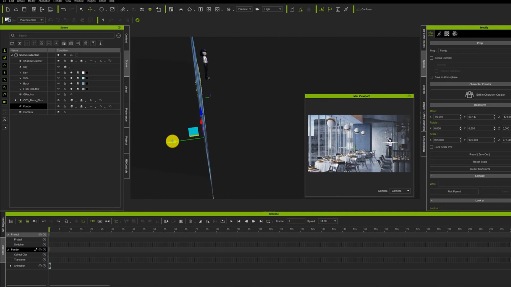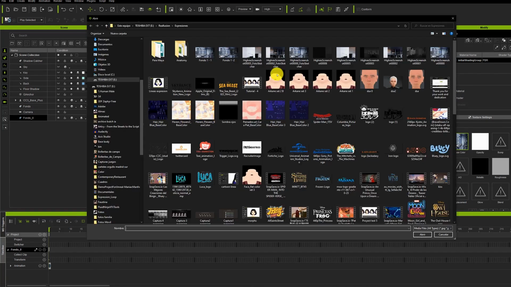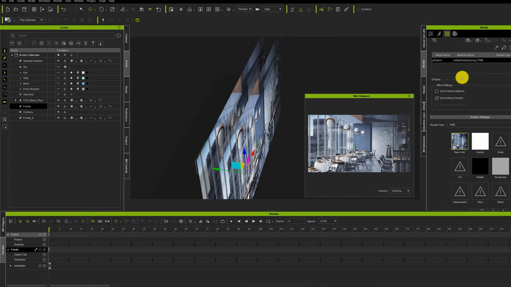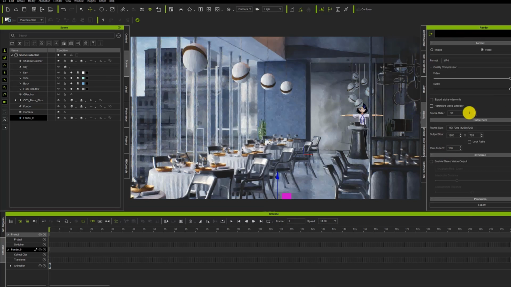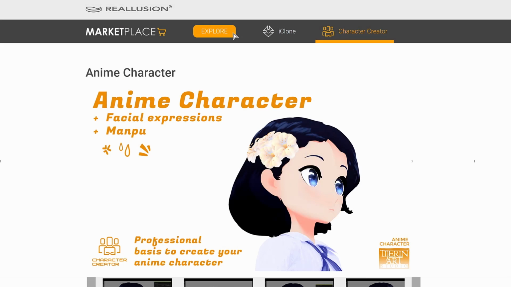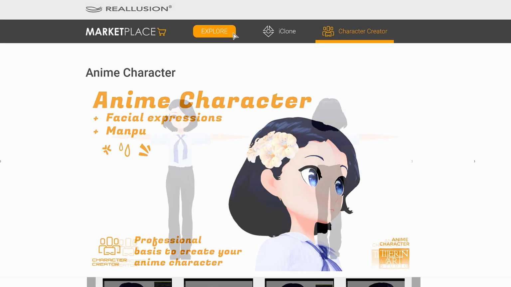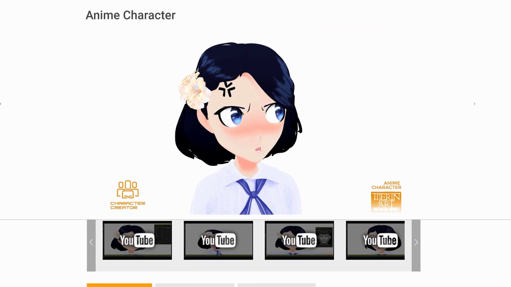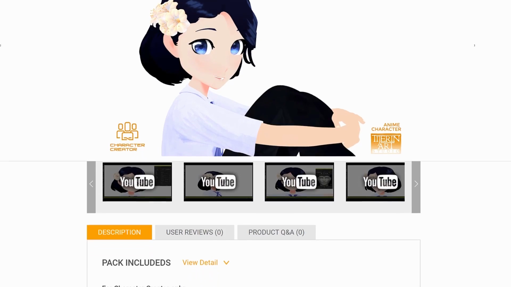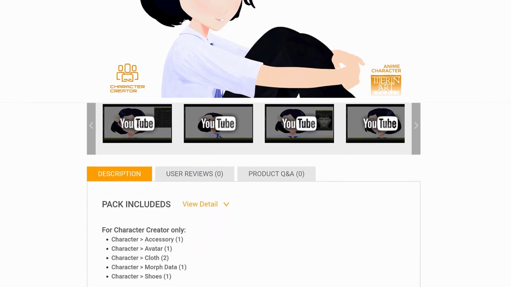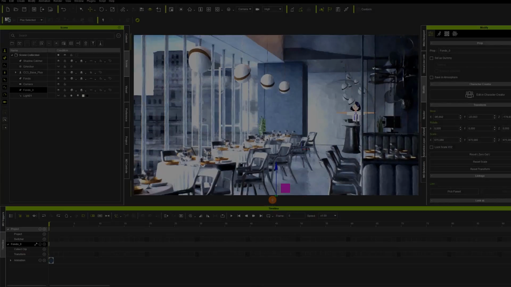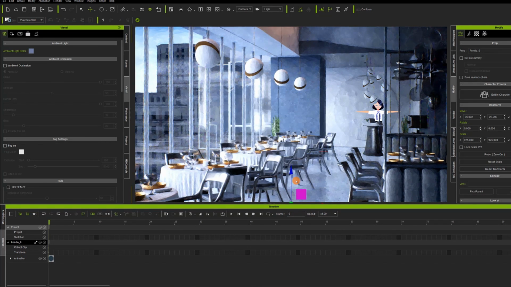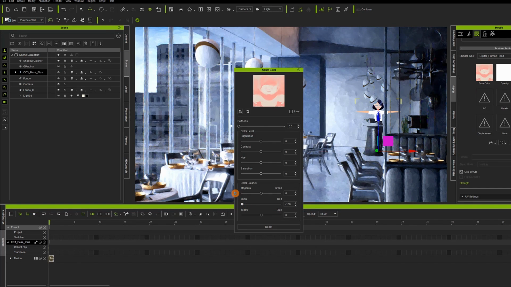I used a 3D stage in Unreal 5, which we will see later, created by Monkey Red, and I made some screenshots to which I then applied a watercolor filter. If you want to make the scene yourself, you can also get this anime girl along with all the facial expressions we have seen. You can go to the Real Illusion marketplace to purchase it. It is the perfect base to develop your own anime characters. Then I've cropped the image to separate the planes so that the character moves between the two planes and integrates into the scene.